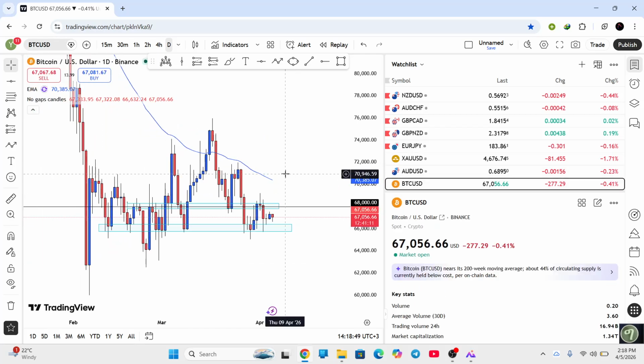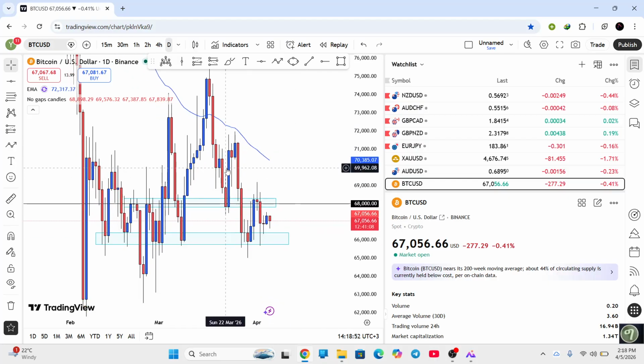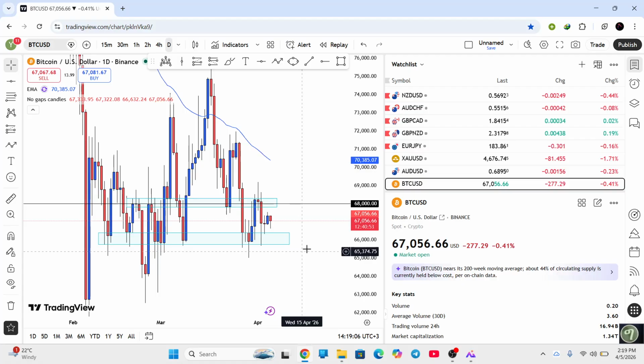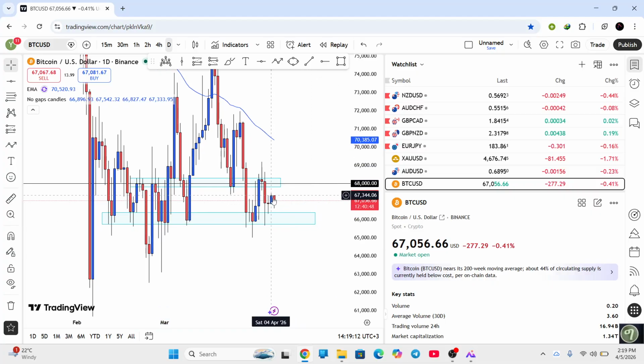Bitcoin, bro, Bitcoin is doing exactly as I was expecting. Price made a lower low, lower high, reached this area of interest, rejected from the round psychological level, and gave us the first rejection candlestick. This is where I would wait for the weak pullback, and this is where I would enter, and it happened exactly as I expected. Now for now, the only way I'm gonna be interested to take the sale is if it has a body closure below. I will wait for price to give me a body closure below, wait for the pullback, reject from the round psychological level, reject from this strong support level, then wait for the rejection to happen. We always do that. Okay, we break, we retest, we wait for the rejection, then we sell.